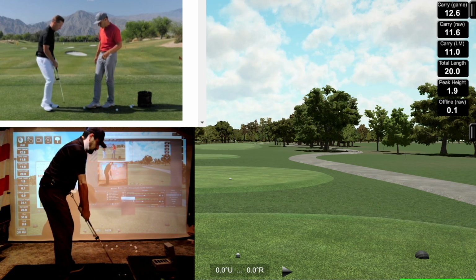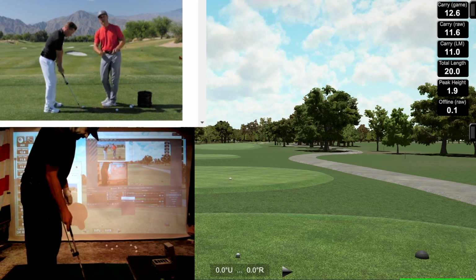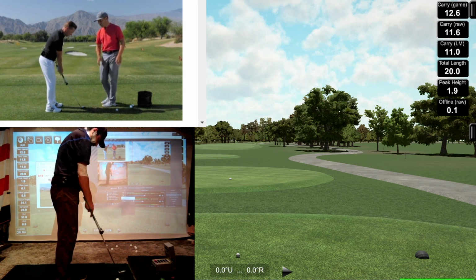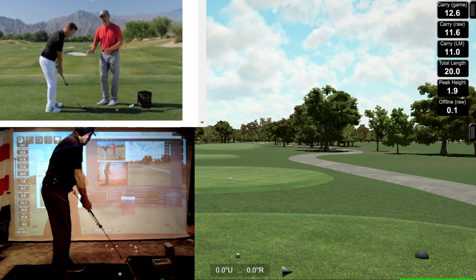So David, come on up to a golf ball. So day one protocol, we're going to go starting form to finishing form 30 times. We're going to do it mindfully, slowly, feeling that relationship. Now we're going to add some backswing. You've trained in the starting form to finishing form. We're going to add some backswing.